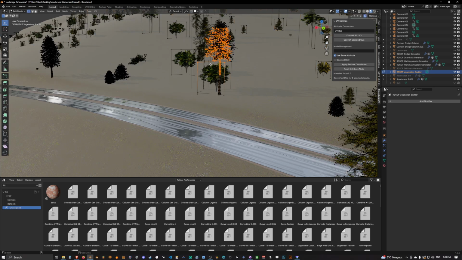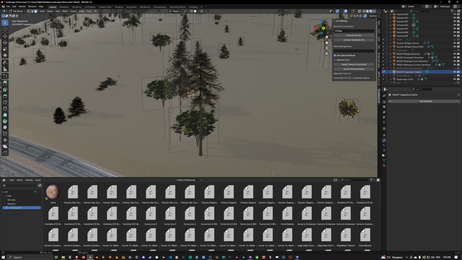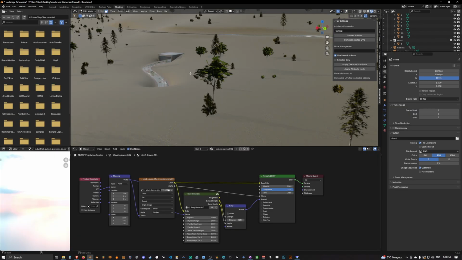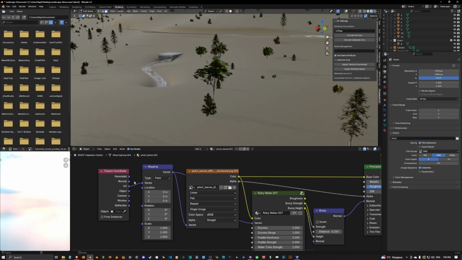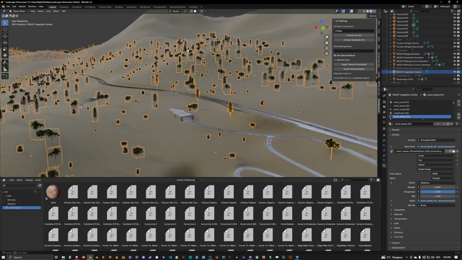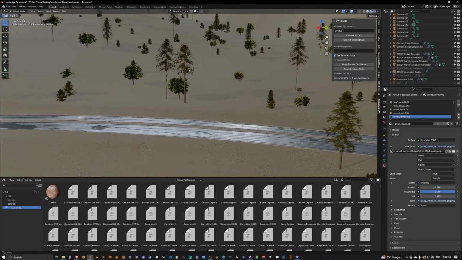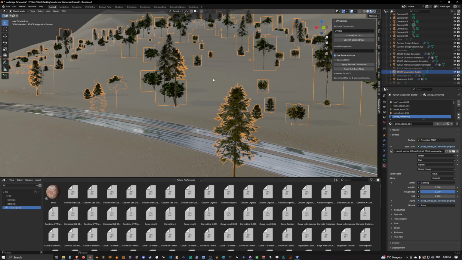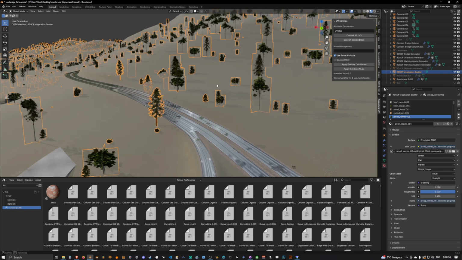And if we go back, let's say in shading mode, for example, we now have this material selected. You can see that we are now using correctly a texture coordinate and everything is working correctly. And so this is basically how you can prepare your vegetation scattered mesh to be exported into a game engine, guys. So this is basically how to do it.